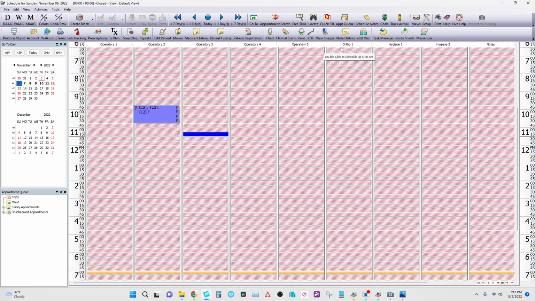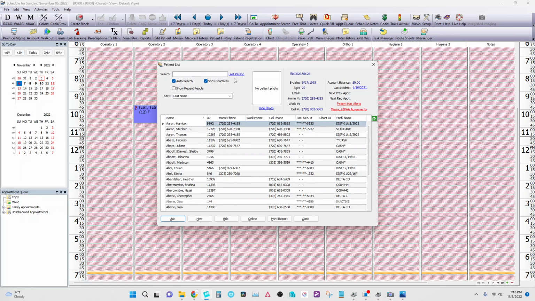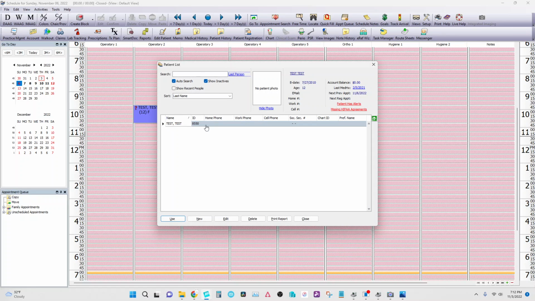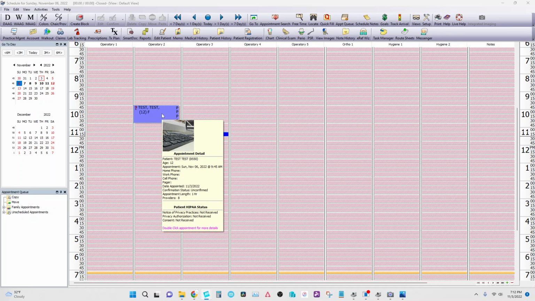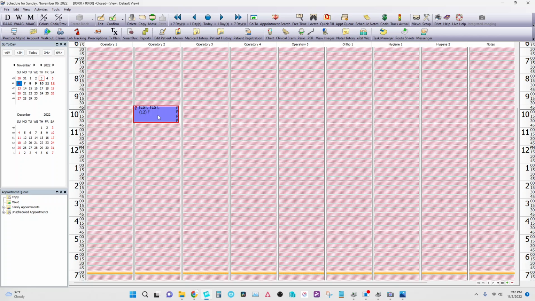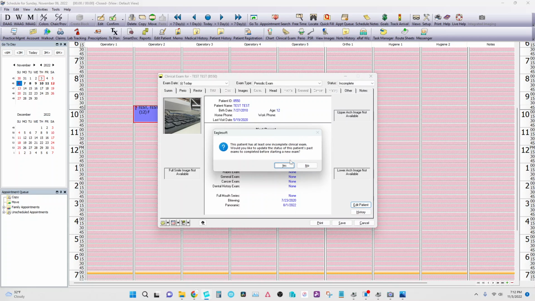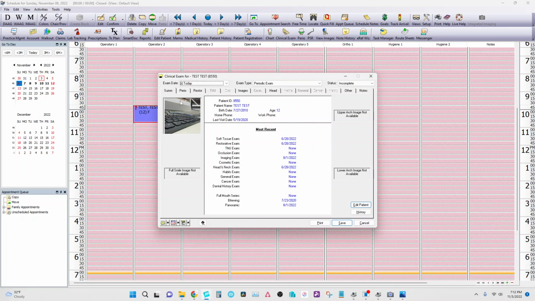It also shows up if we go to clinical exam for our last patient, and you'll see that it also shows up here. So super simple on how to get this to work inside of EagleSoft.